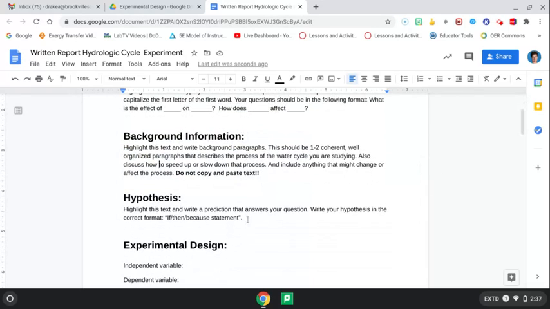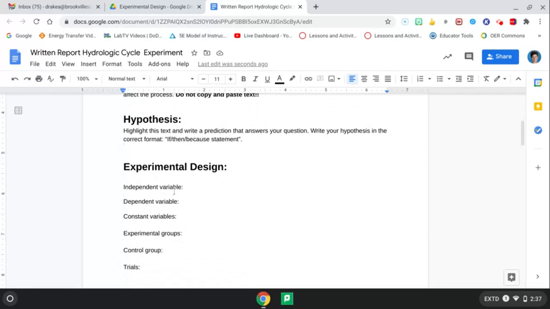Your hypothesis, you've already written it somewhere, and it needs to be in an if, then, because statement. So you're going to highlight this, and you're going to either retype it, or you could copy and paste it from wherever it is, but make sure it comes in at Arial 11. We've talked about the independent variable and the dependent variable, so you should be able to identify those. Your constant variables, you should be able to list a whole plethora of those.